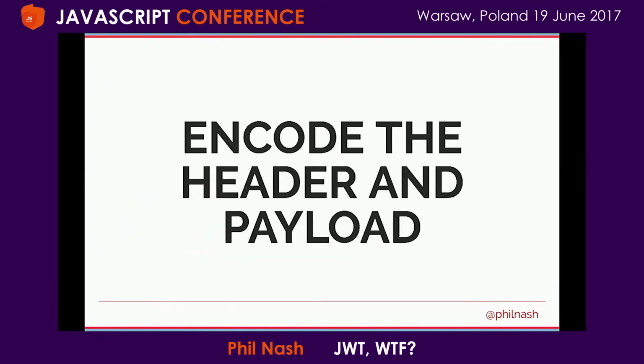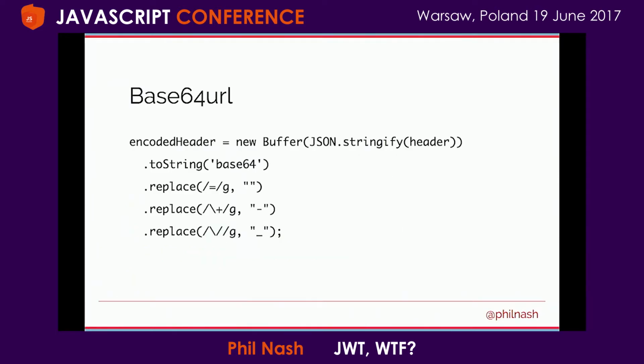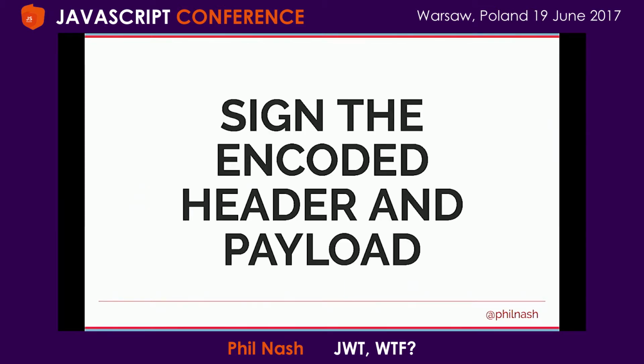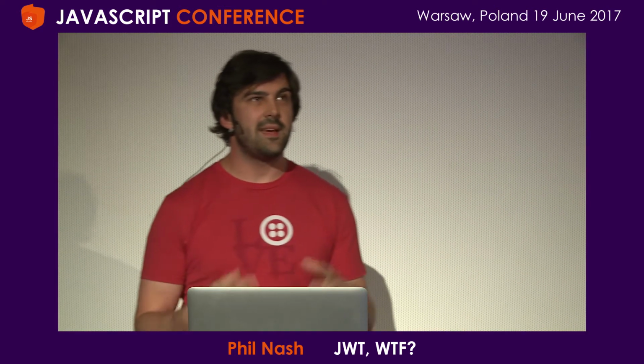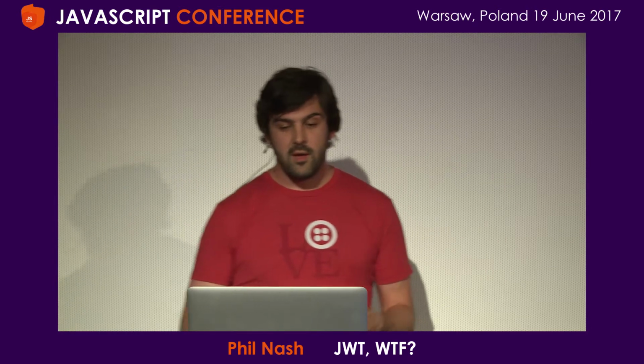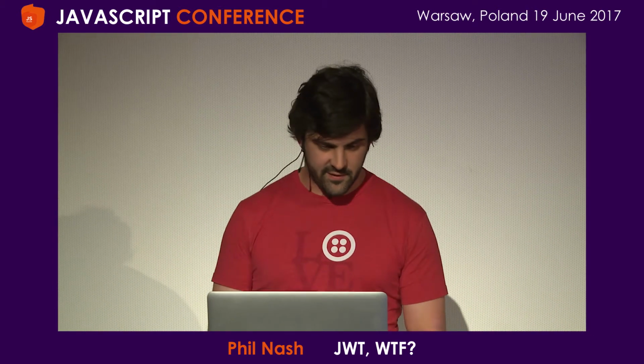So that was our header. And I talked about encoding. That is, as I said, pluses become dashes in this base64 URL encoding, and slashes turn into underscores. We did that, so now we have to sign the encoded header and payload. And this is the important part. This is the part where we get to include cryptography. Yay! I'm not going to talk about cryptography because it's done for me by this lovely inbuilt Node standard library. And so what we need to do is take the encoded header, a dot, the encoded payload, and then we're going to sign that using a secret that we've come up with, and the HMAC SHA-256 algorithm.